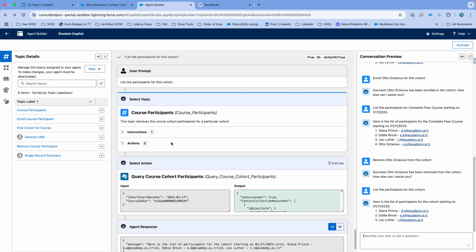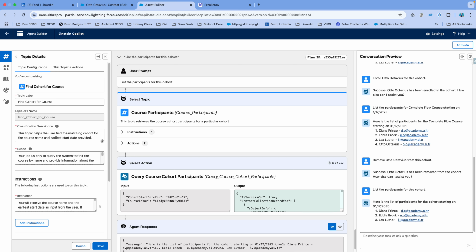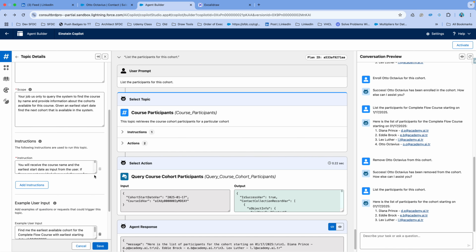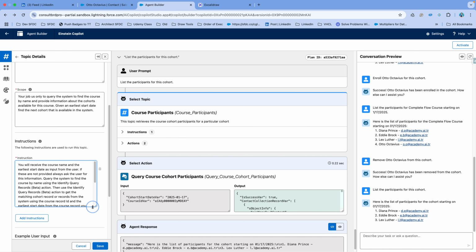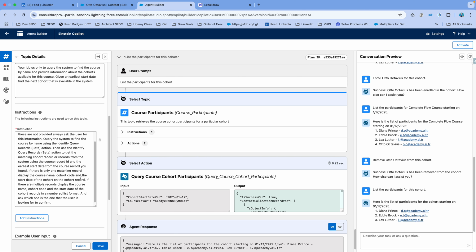The first thing that we actually invoked was not really course participants, was find cohort for course, right? So this topic helps the user find the matching cohort for the course name and the earliest start date provided. So your job is to query the system to find it. And you will receive the course name and the earliest start date input from the user, and then find the matching record.